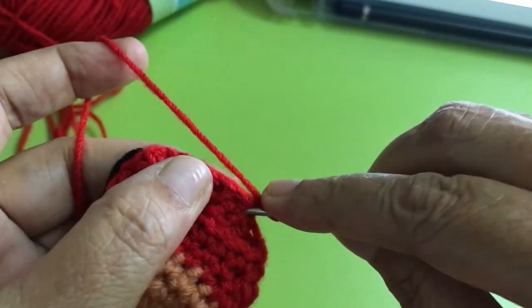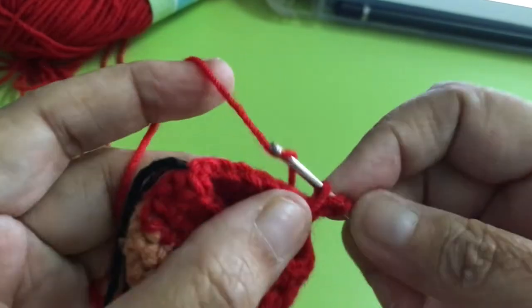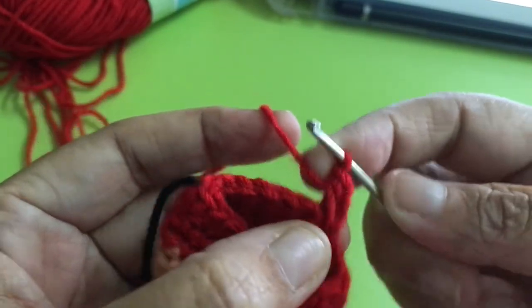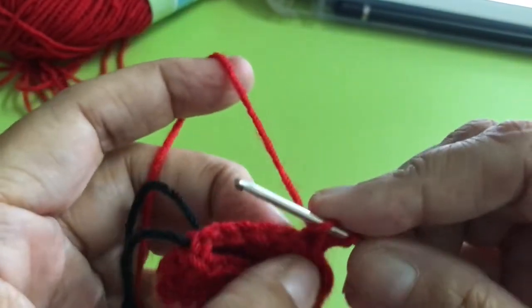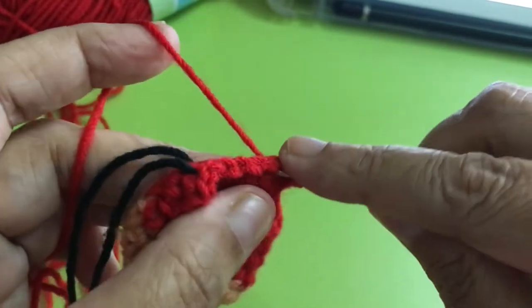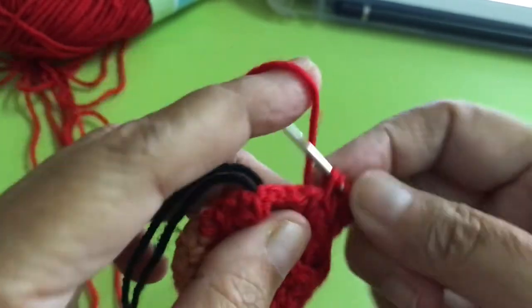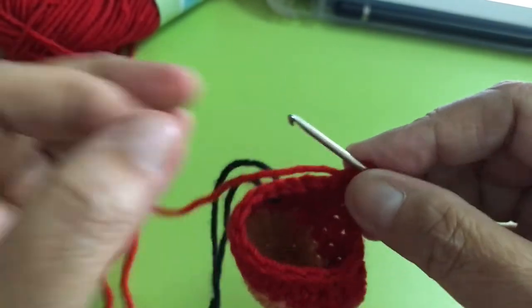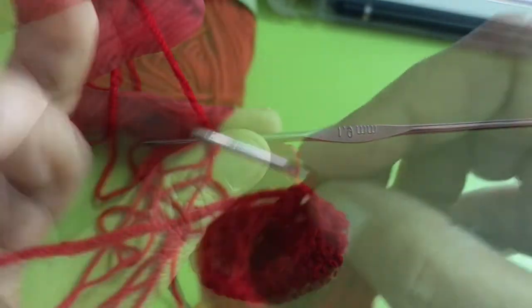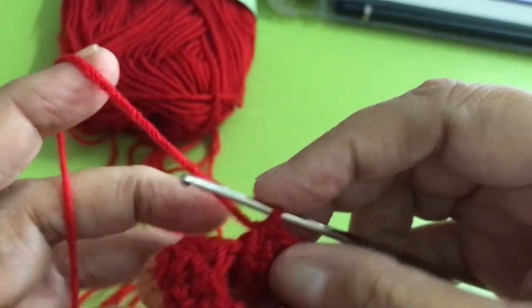Then you go half double crochet, 2 chain, half double crochet, and count to 15. 15. Don't see the marker anymore. Count to 15. There. 15. Leave 2. Don't do.